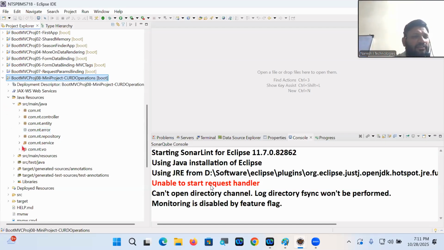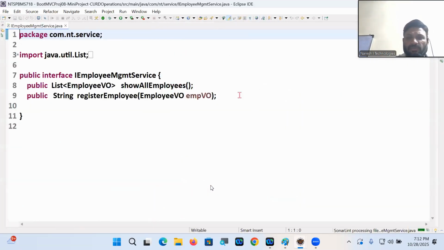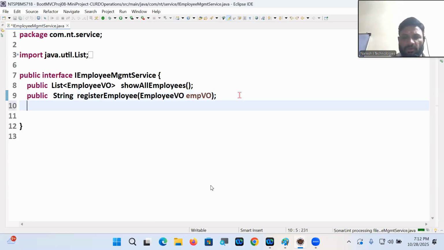Okay. First, go to service, employee management. Public. Actually, I will get the employee entity, but I have to convert it into an employee view.